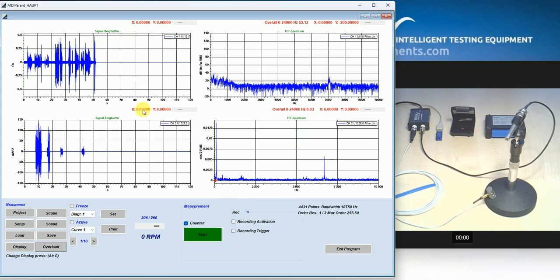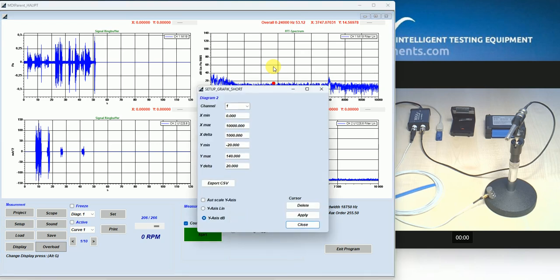And I have now the possibility to export this data. So that means if I once click here on the window and then hit the Alt key and G for graph, I can export this graph data into CSV format.